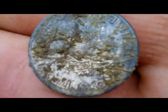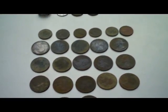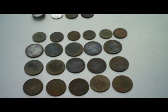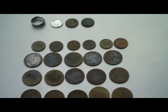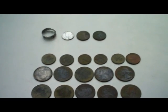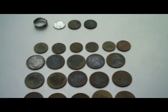Nice. Alrighty. Hello everyone, I'm doing my wrap up today. We skipped around at a couple different locations today. We were at a school, and then we went to a park in the area. Both places obviously have been hunted pretty heavily, so it was kind of slim pickings today, but I did manage to get a couple nice finds. Dave ended up getting 2 wheat pennies and some clad, and let's get a close up here of my finds.